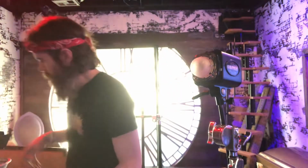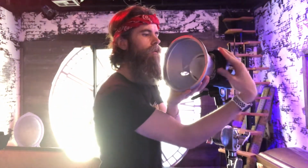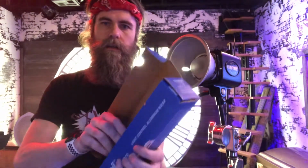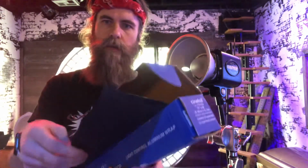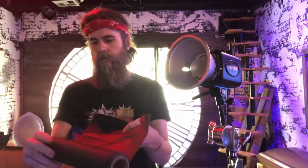Another way to deal with that is to have your basic reflector, but then you would use this product, which is called Cinefoil. And this is like heavy-duty tinfoil. It's really thick, a lot thicker than the stuff you wrap up food with, and it's black anodized, so it doesn't reflect any light. You can use this to wrap the whole light up and hide it. You can also use it to build modifiers for your light.